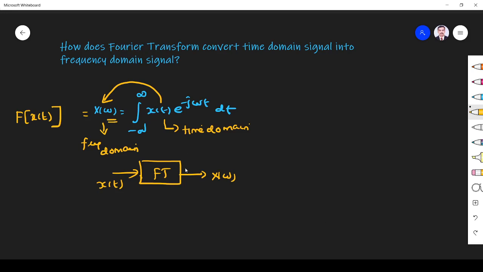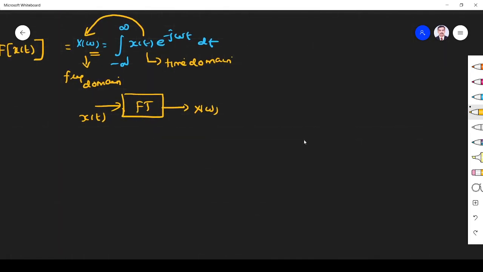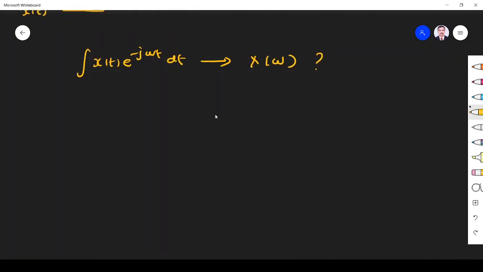After doing this manipulation, right? So how is t becoming omega? That is the question that arises, right? For example, if you take x of t e^(-j omega t) dt, how will it give X of omega? That we normally ignore. We simply say x of t will give X of omega, but how it happens, let us see now. Right, let us take one vector. We start with a vector, then only will we understand the concept.